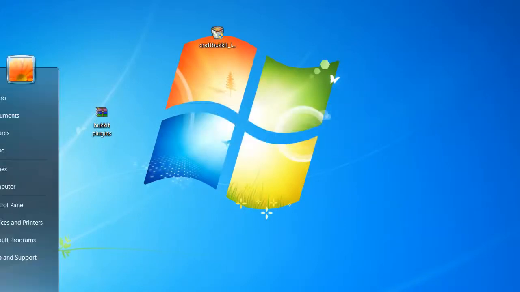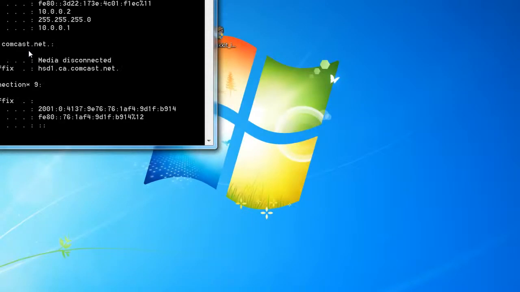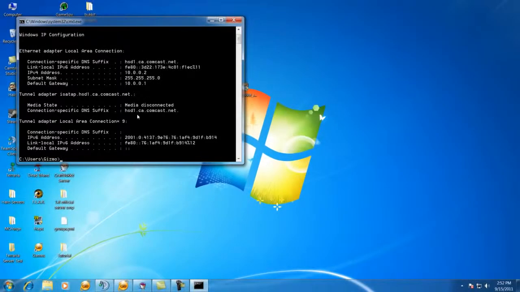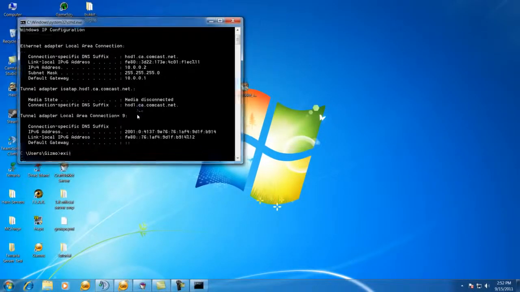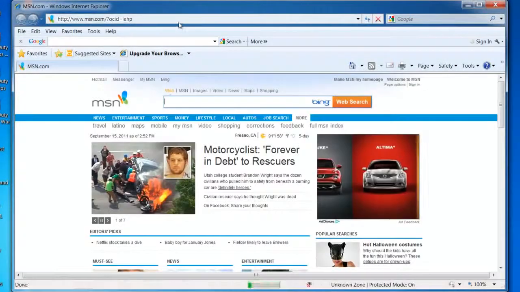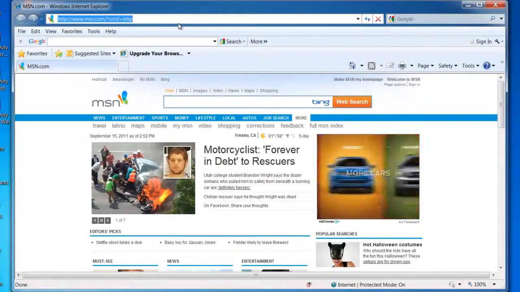So port forwarding is fairly easy. Just type in CMD. This black prompt screen will come up. Type in ipconfig. You're going to need to memorize or write down two sets of numbers: your default gateway and your IPv4 address. Once you have those, type in exit and then go into Internet Explorer. Do not use Google Chrome or Firefox. Those have glitches sometimes when you try to log into your router.